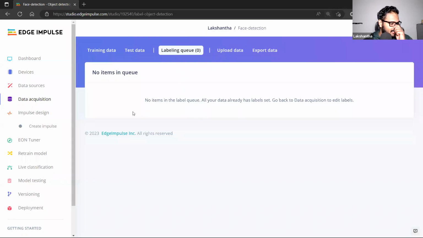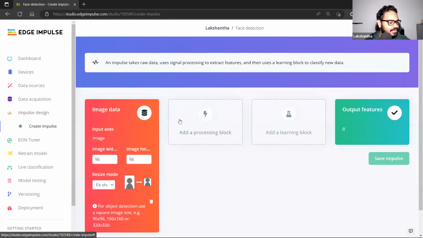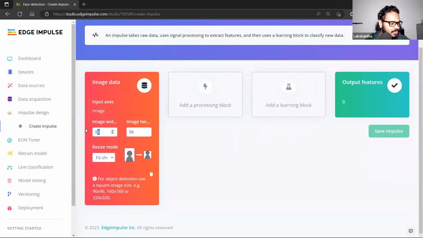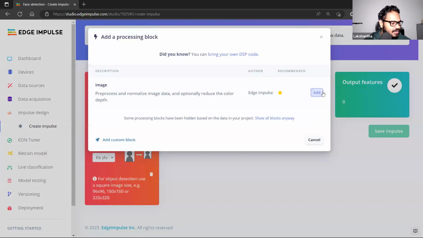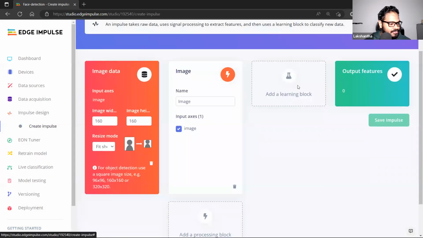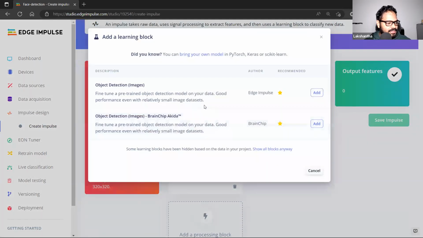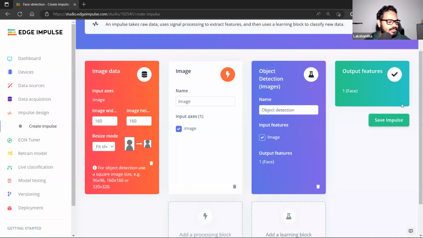After that, we want to go to impulse design, and in there first select the input image size. So here I will select 160 by 160, and then for the processing block, image, and for the learning block, select object detection, and then select save impulse.